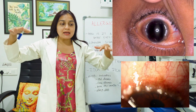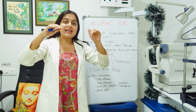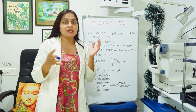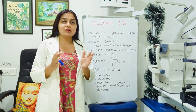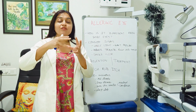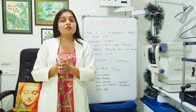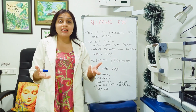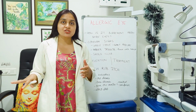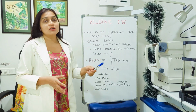Now how does this happen? All of the blood supply comes and has to stop at the cornea, because it can't go into the cornea. The cornea is bloodless, it does not have any blood vessels. So over there you might see a lot of eosinophil deposits. Now what are eosinophils? Eosinophils are something that is released during allergies in all of your body, right? It's in the bloodstream. So the deposition of those eosinophils is what we see as Horner-Tranta spots.